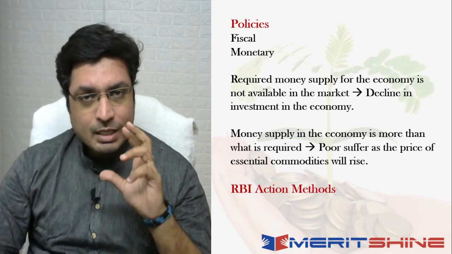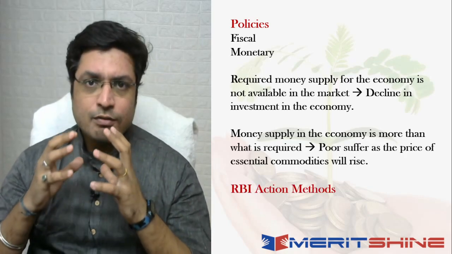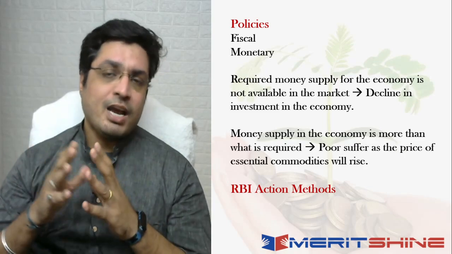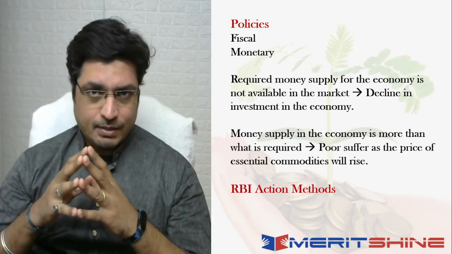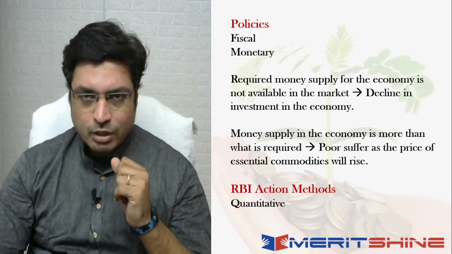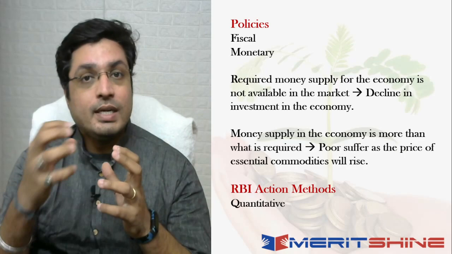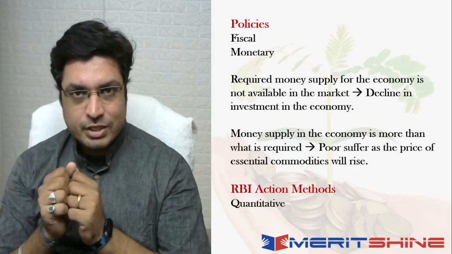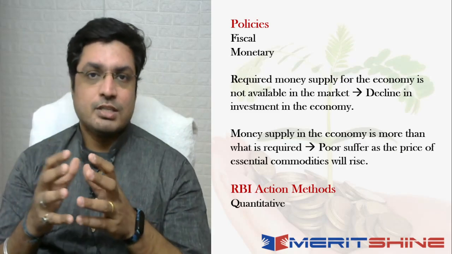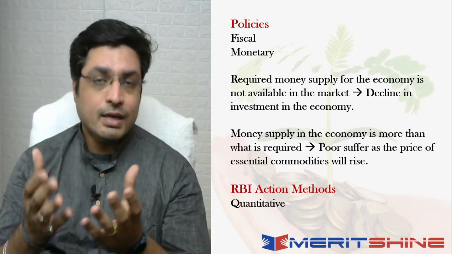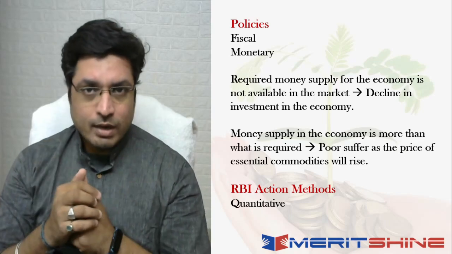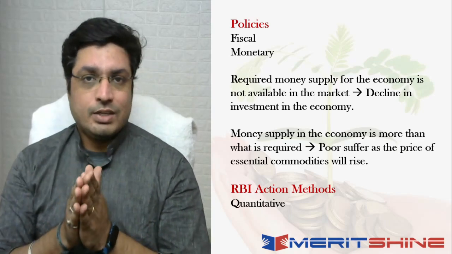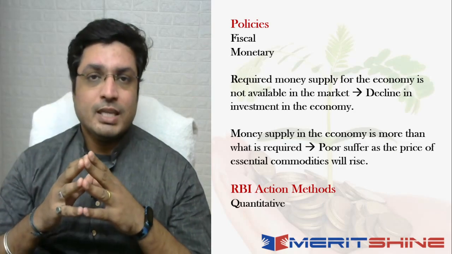Now, if you get a little deeper into this, what are the kind of action models that the Reserve Bank of India prescribes, right? There are two sets of actions that the RBI can essentially take. The first one is actions that can be taken from a quantitative standpoint, which means कुछ आप changes कर रहे हो, percentage of interest rate change कर रहे हो, या कुछ other variations आप लेके आ रहे हो जिसकी वजह से money supply या interest rate पे impact होगा. That is the quantitative method, which can lead to a direct impact on the interest rates, or it can obviously impact the money supply itself.